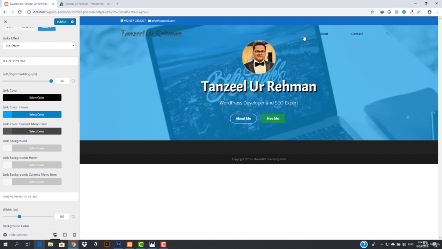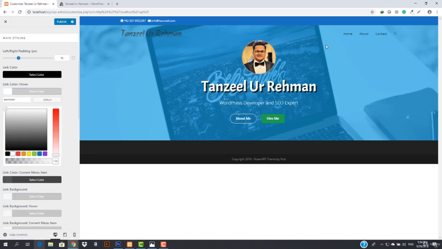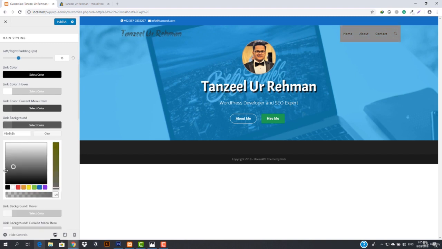You can see it here. Okay, you can see how they are looking. So then we've got this link color on hover. So link color on hover should be white. Okay, so if someone just hovers over it, I need the color to be white. Okay, and then you can also work with the link background. If you want a link background color, you can definitely add that.